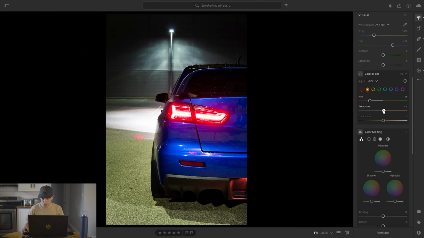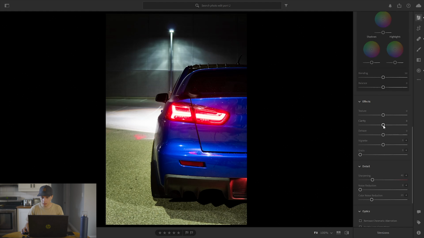Again, boost the saturation slightly there. That looks good. Then we'll go to the blues and see what we can do with that. Probably just, again, boost the saturation slightly. Just make that blue a bit richer.